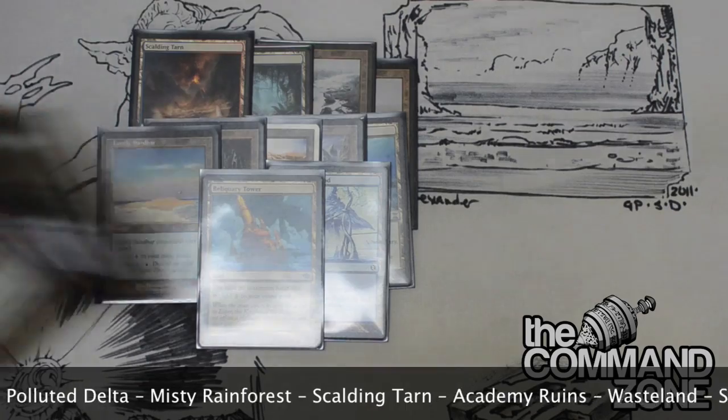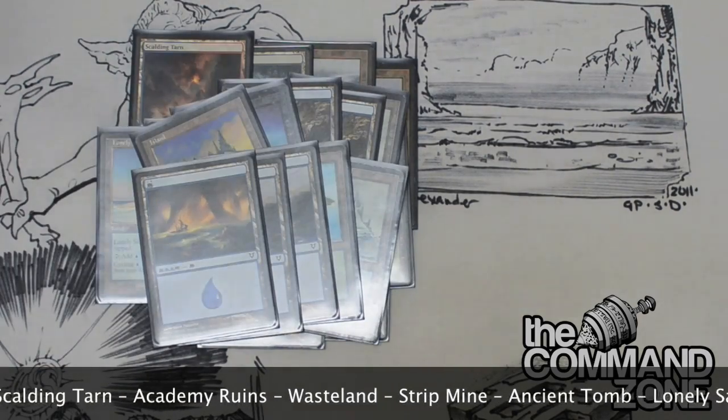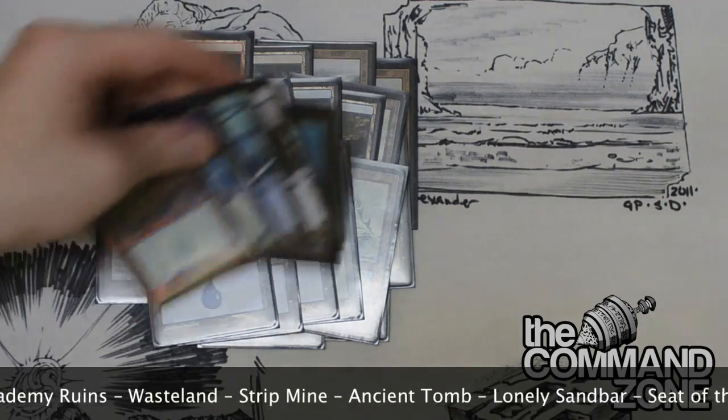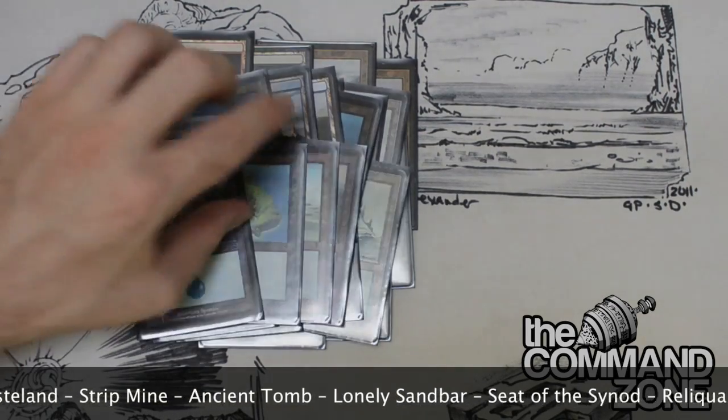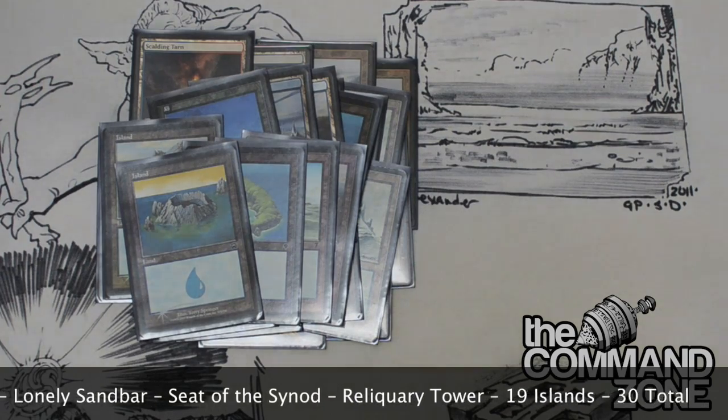Alright. The rest of the lands, there are 19 Islands. I don't know why I'm putting them out like this, but I'm doing it anyway. You can see there are 19. Okay. So the mana base, 30 total. I have 19 basic Islands, and I have 11 utility lands.